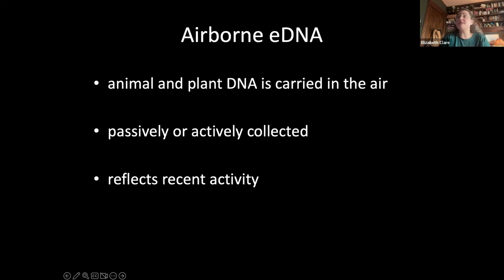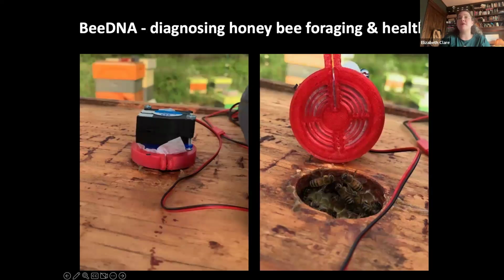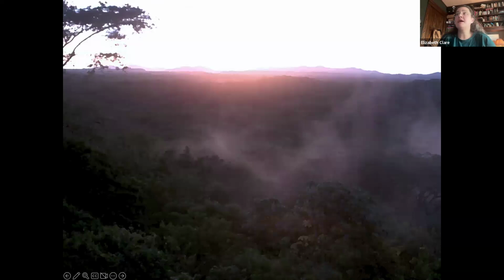We've now trialed this in some other contexts. This is a very modified version we've used for surveying beehives. We're interested in diagnosing honeybee health and foraging dynamics. This is a really, really safe little, we call it the Bee Safe sampler. It's a very, very tiny vacuum about the size of your baby finger, and we can put it in a beehive and we can document the health and behavior of those bees just through air that's being cycled out of the colony. This is all really, really fun.